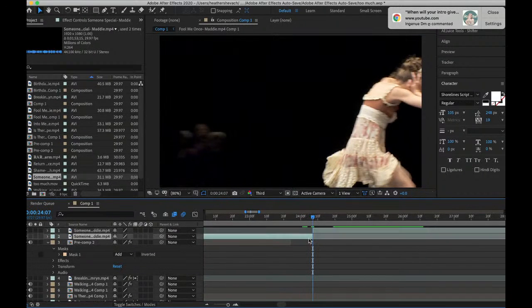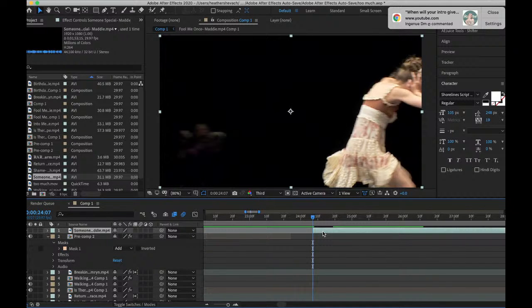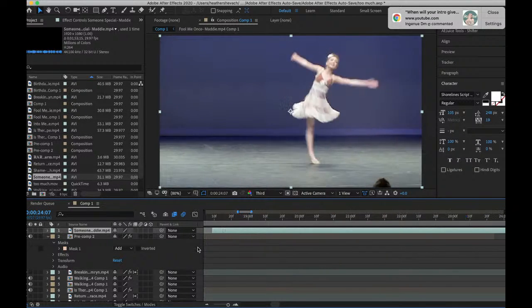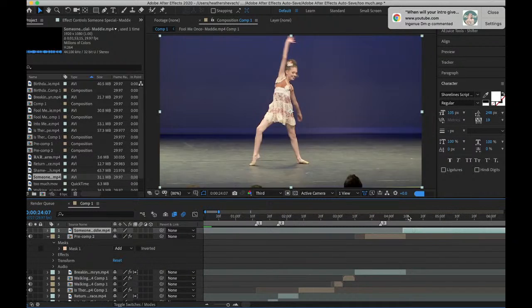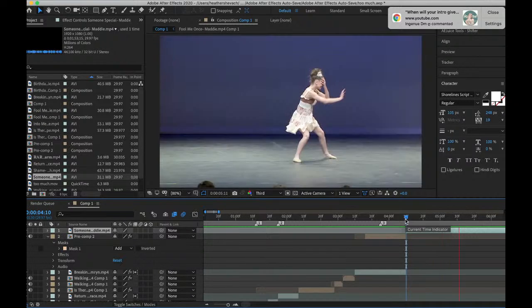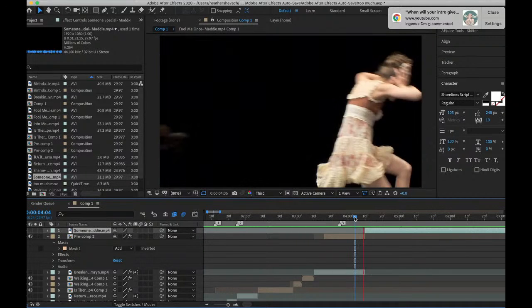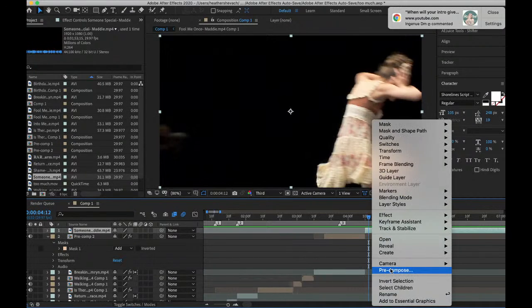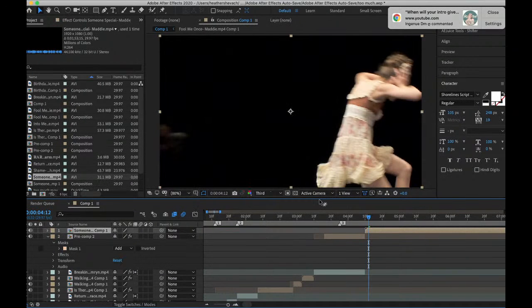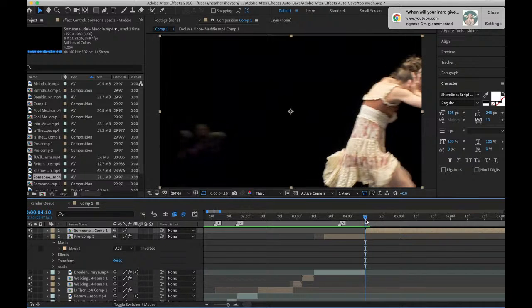All right, so when you mask, this is what you do. And I'm going to use Roto brush because it is so much faster. All right, so first thing you want to do is pre-compose it. The reason you pre-compose when you mask is because it needs to be the same frame rate, and of course if your project's not the same frame rate as your clip, then it's going to be weird.